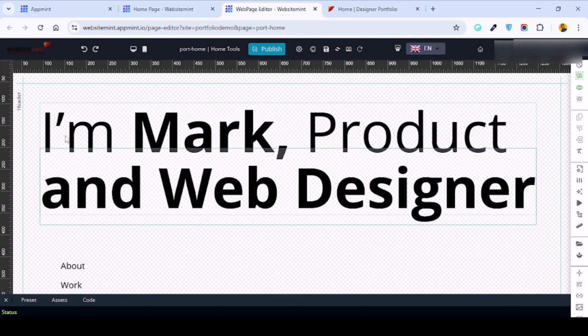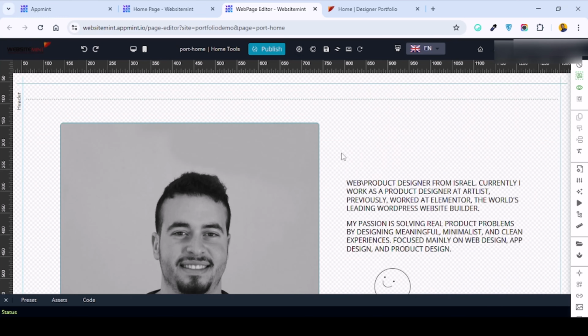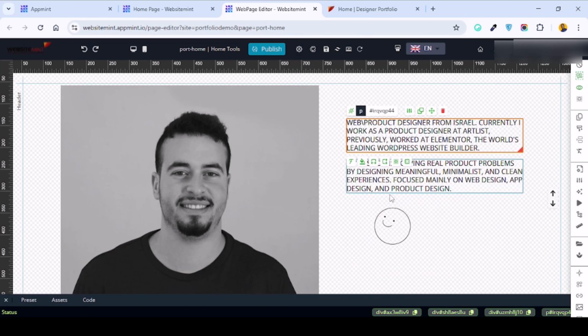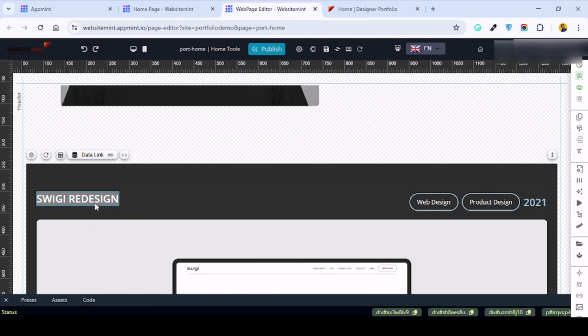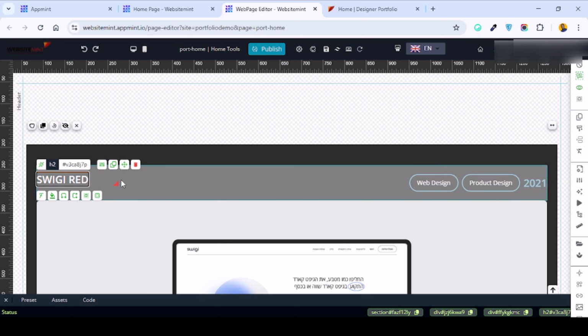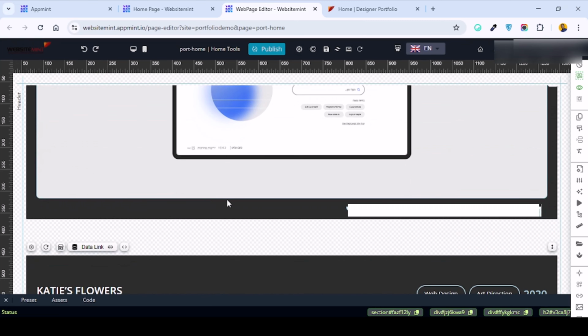So here I already have the heading, which is fine as it is, and if you check other parts, I'm also using everything as it's meant to be. If I want to change this, let's say I want to change this to small letters instead of all of them being all caps, I can do that as well. If I prefer leaving it as it is, all in caps, I'm going to also check the other part. Maybe this one is meant to be with development instead of with design, so I can change that to with development, or maybe it's meant to be development, so let me just put development. I'm going to check if all the sections have the correct format and the correct content.